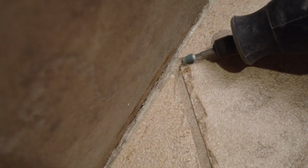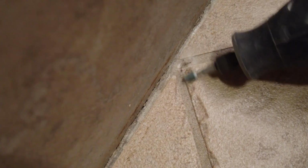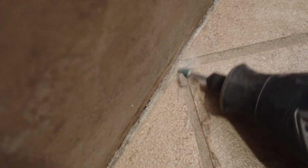If that doesn't cut it, you can use a Dremel tool. Now, a Dremel tool can be used to remove the top layer of the grout. You have to be careful with this method though, because you don't want to remove too much of the grout and you also don't want to damage the tile.